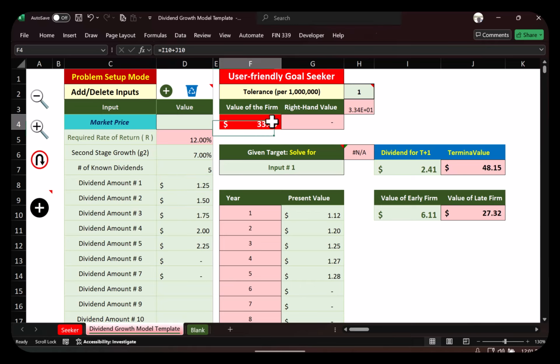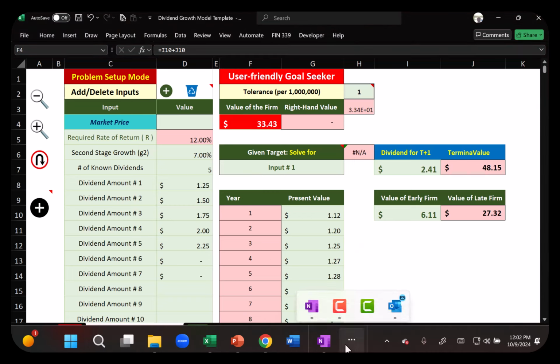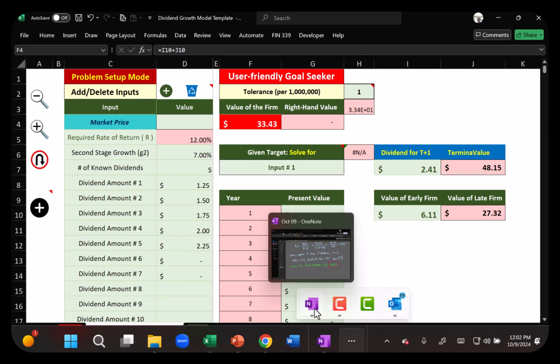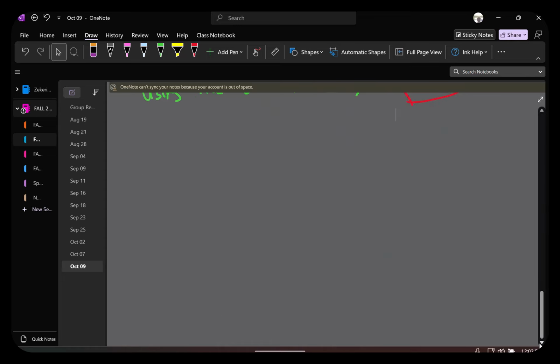That's it, done. Now, as long as I know I have the proper inputs, I know how to calculate the value of a firm using the dividend growth model with the two-stage growth scenario. Let's do a relatively simple problem. As you know, this model is not very good if the firm is not paying dividends. Suppose we're solving this problem.